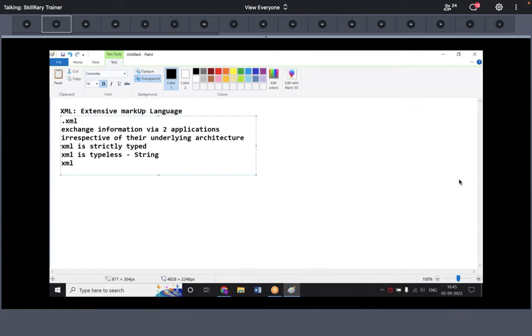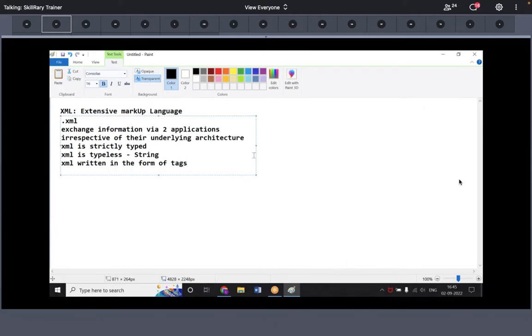XML data is written in the form of tags.